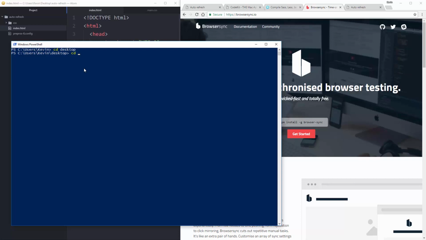Now you might be going, well, I don't know how to navigate to my folder. I put it in a strange place. I can't find my desktop, whatever it is. So I'll show you the easy way to do this. I'm going to go back. So two dots is a backward step. So we'll go back to where I started and I'll show you the easy way of doing this.